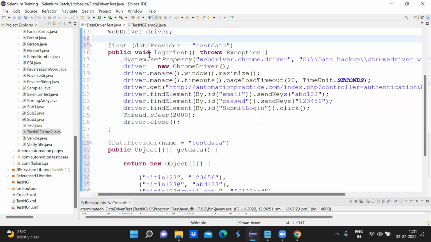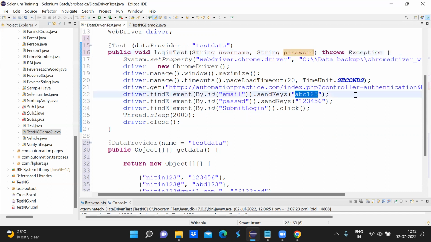Now instead of this username and password, I will have to put the String username here, and String password. And instead of these hard-coded values, I just put username here without quotes and put password here.